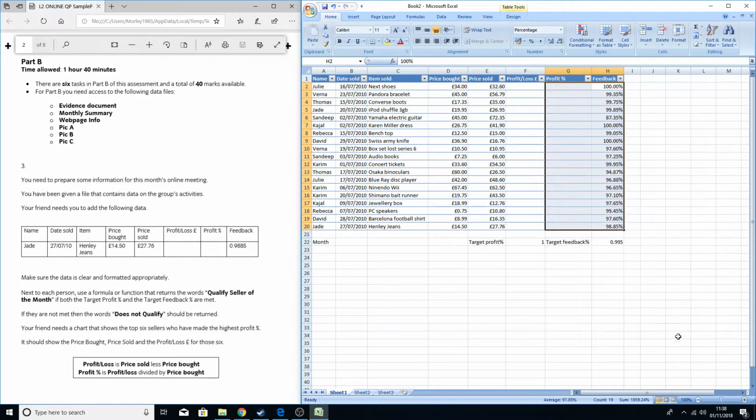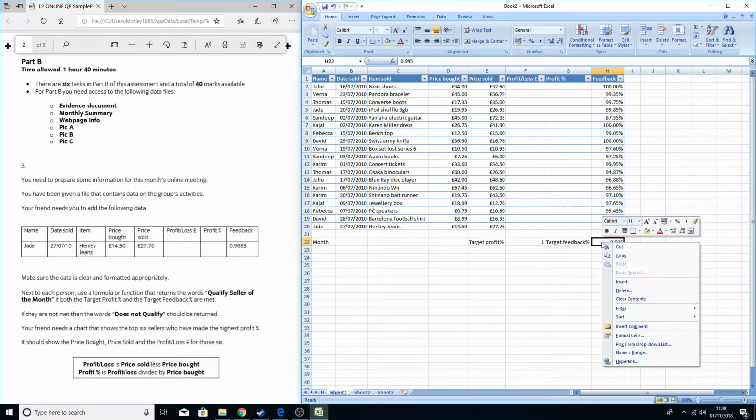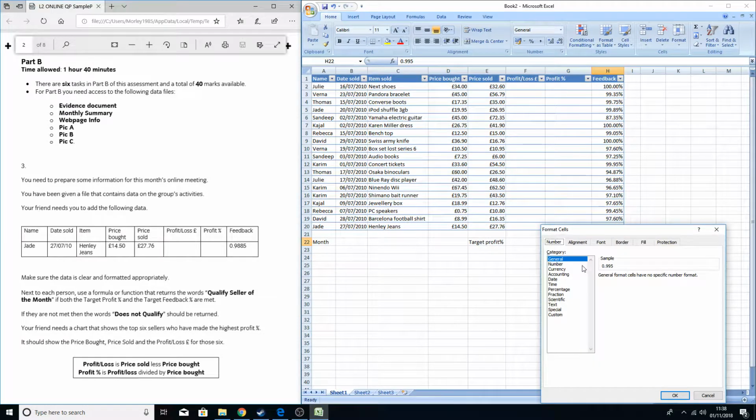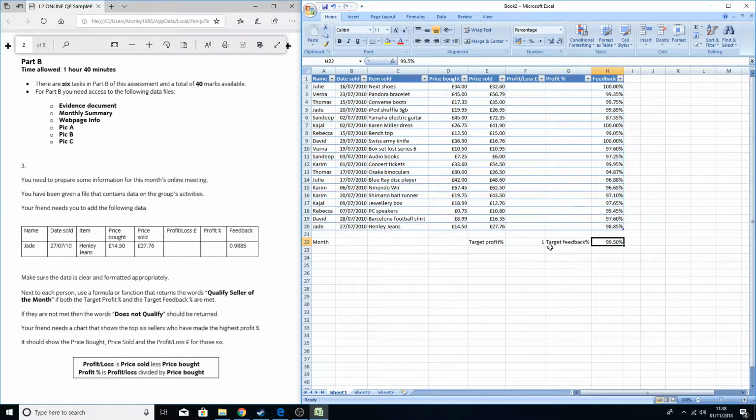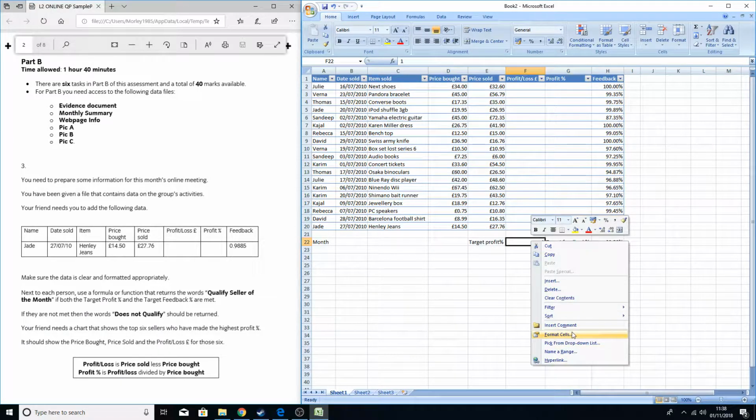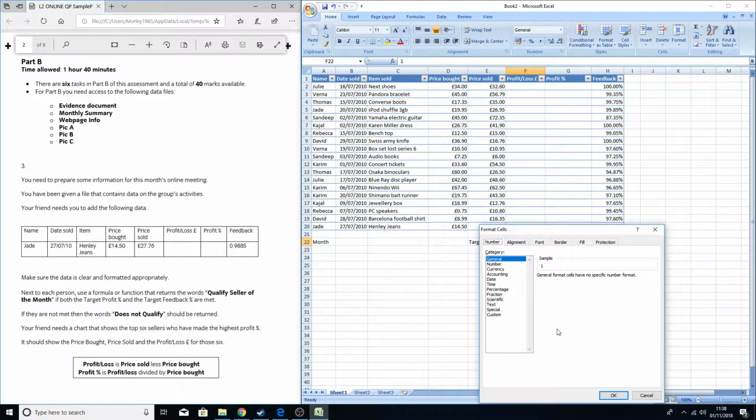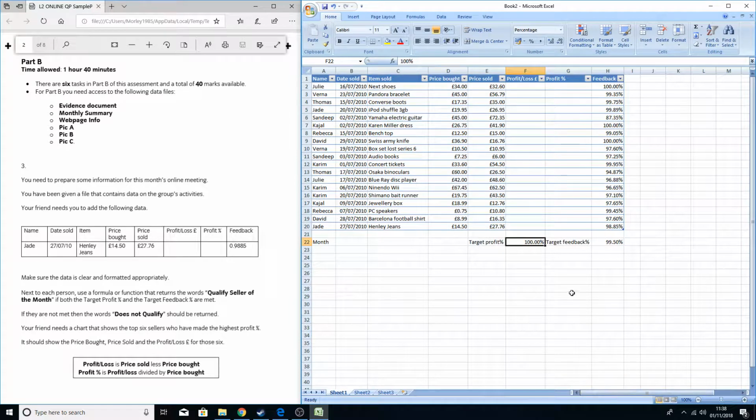Press OK, and that's now changed those. Again, G will come up once we've done what we need to do. Do the same for these other couple of cells at the bottom, the targets. So they've got a target of making 100% profit and a target of making 99.5% on their feedback scores.